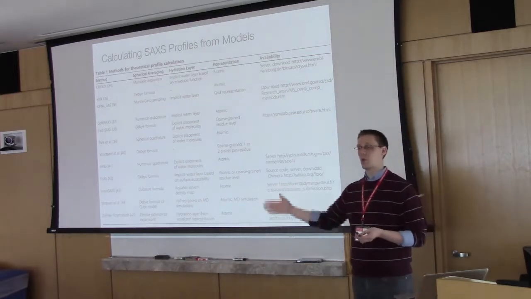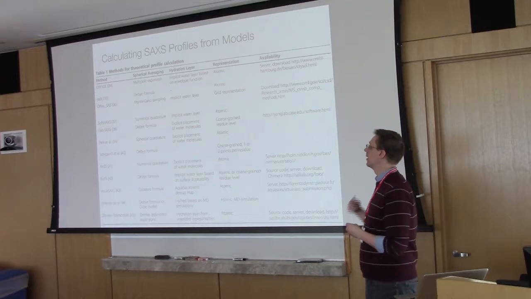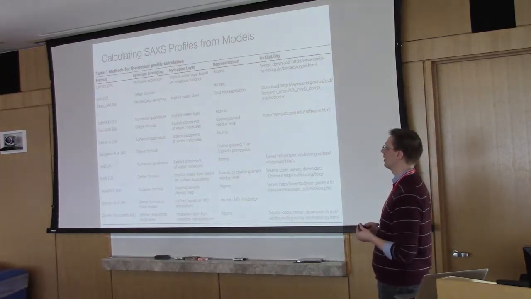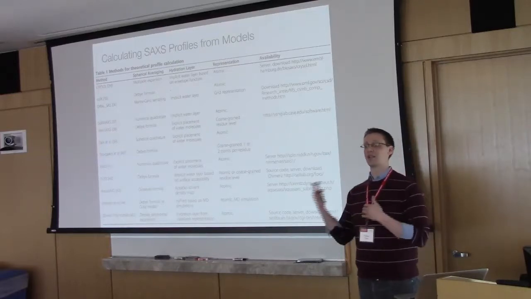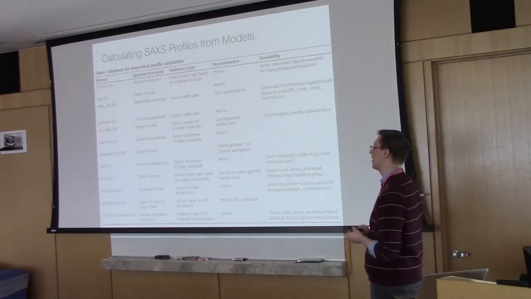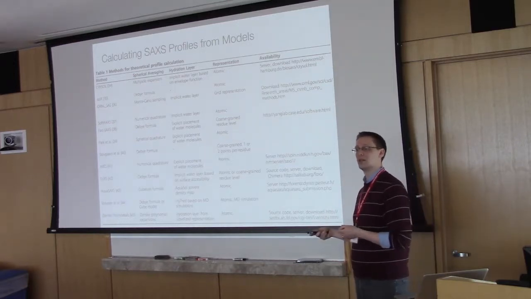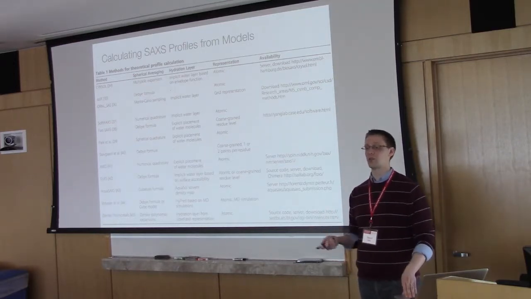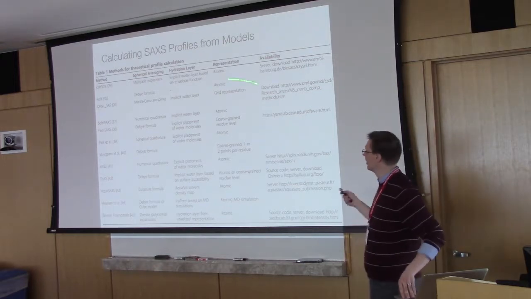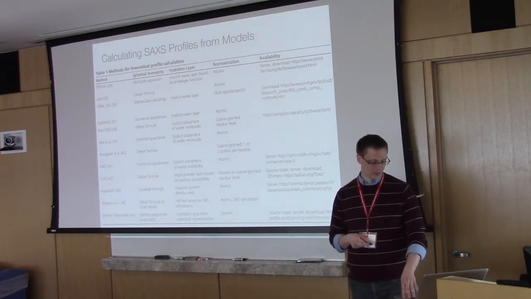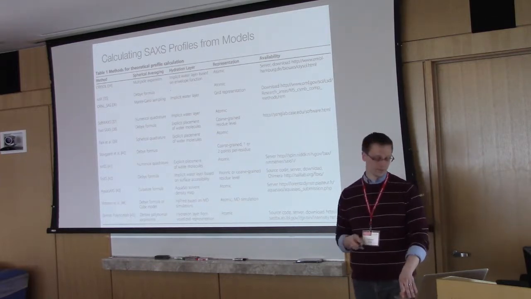And so if you want to use wide angle scattering, you need more complex, heterogeneous solvation approximations, and so some of them become explicit. They use molecular dynamics. It can get quite complicated. But you also need to trade this off with the fact that you want to calculate millions of different reconstructions to be able to do some modeling. So you want to balance this with speed. There's a lot of different versions of these things. And this is outdated, it says 2012. There's a lot more now.